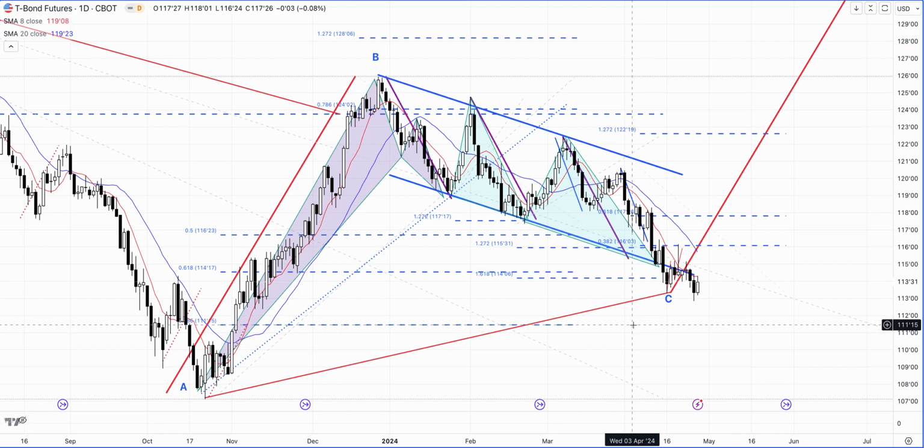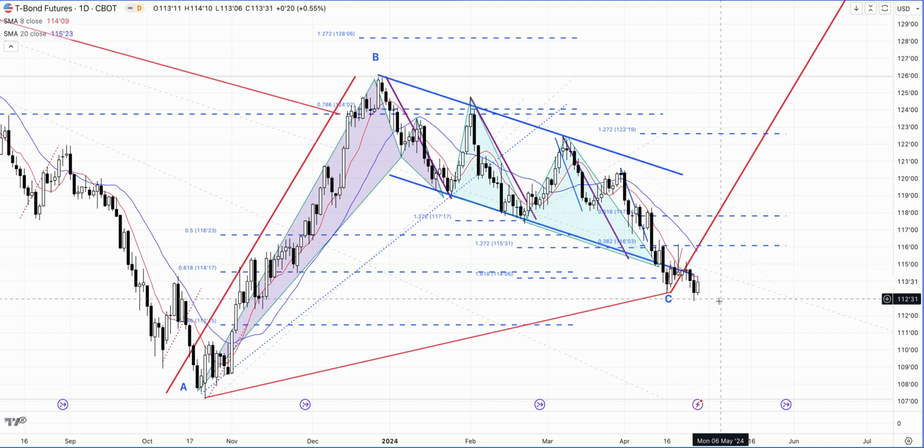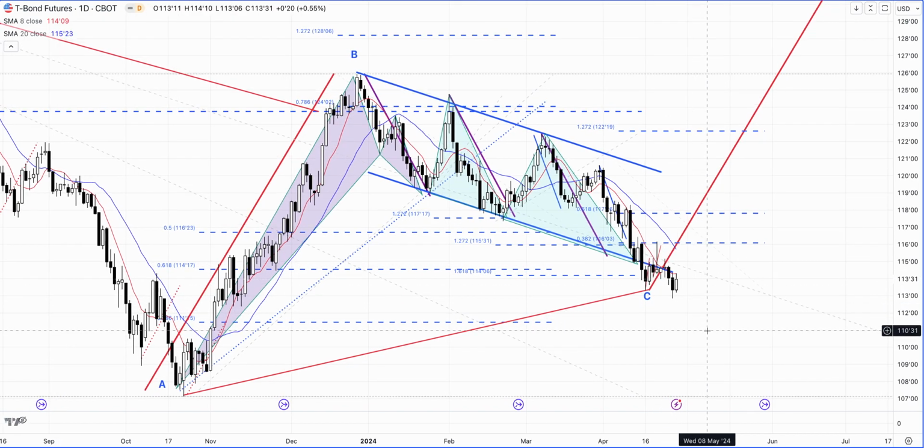But the chances are, in my opinion, that this pattern that we're watching for is perhaps actually not working out. Of course, there is one lower level around 111.15, which is the 78.6% retracement, but the more sustained move to the upside I was expecting did not happen. Again, what it is indicating is that the market is actually pricing higher interest rates, and this one is for the longer end of the curve.